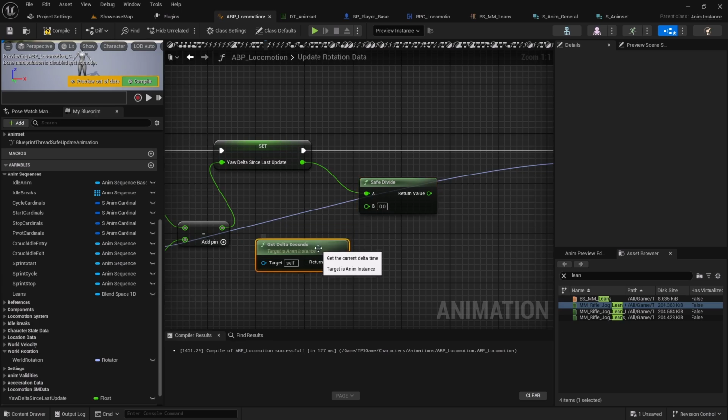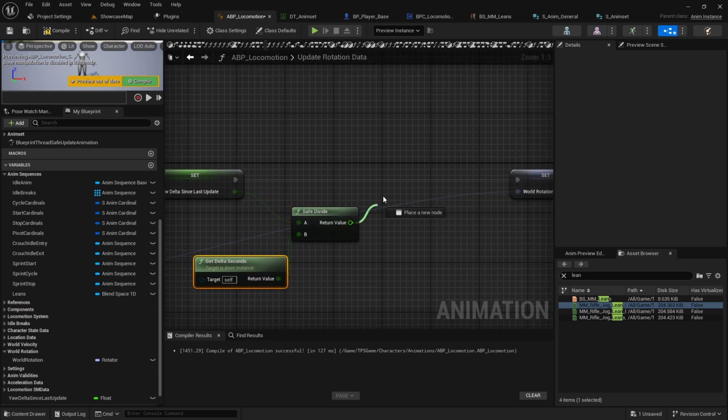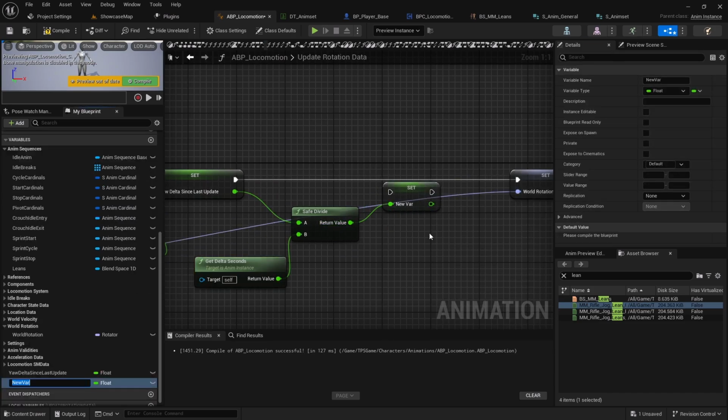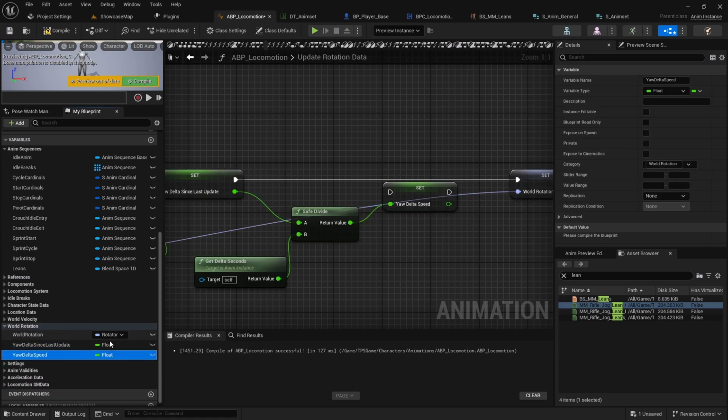Okay, so let's divide it like this, and let's promote it to a variable called yaw delta speed. And this one also, both of these go to this world rotation category.